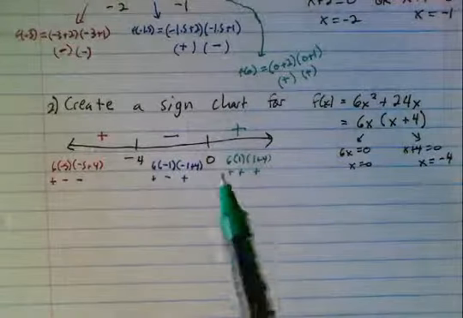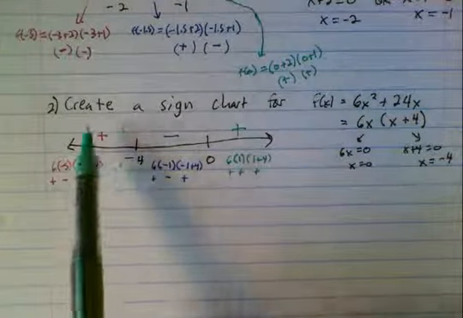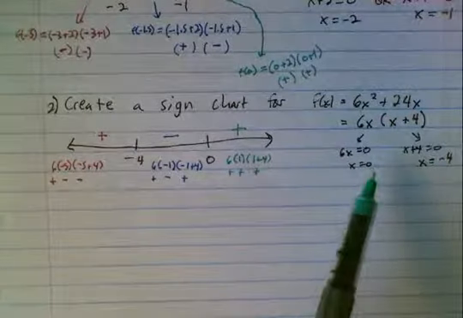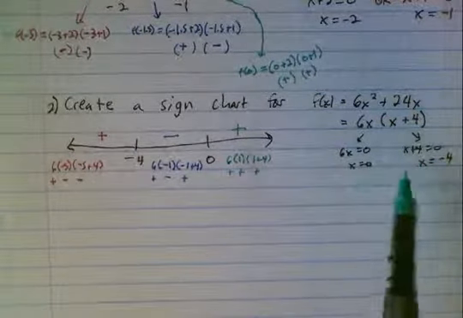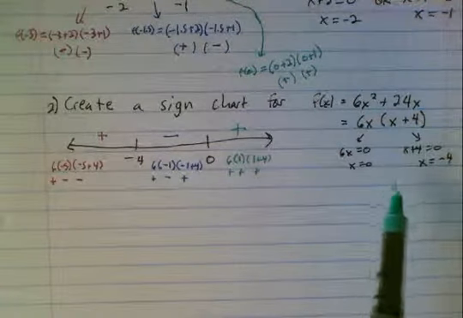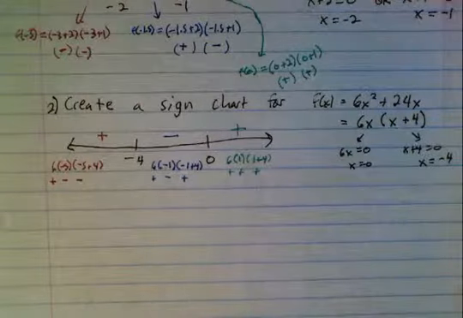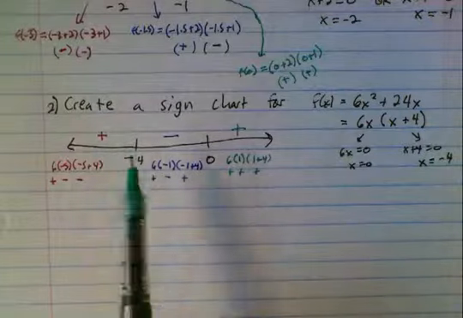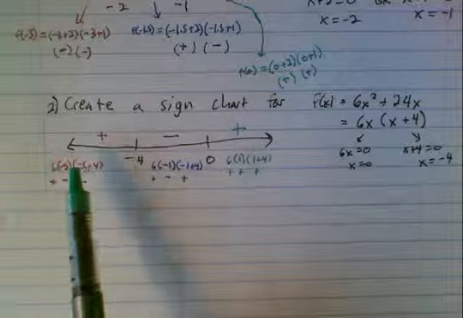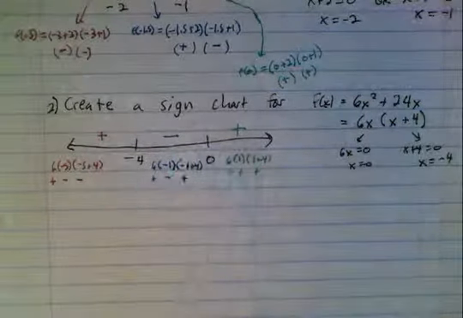Now one of the things you might wonder is why can we just take these negative and positive patterns and say that this is positive for the entire interval? Well, we found where f of x equals 0 by finding these zeros over here. Because we have a continuous function, the only way we can get from a positive number for f of x to a negative number for f of x is to go through 0. This is the intermediate value theorem. So if we know that the only zeros are here and here, and we know there's a positive number over here, then f of x has to be positive for all of these numbers until it passes through a 0 to get to potentially being negative numbers.